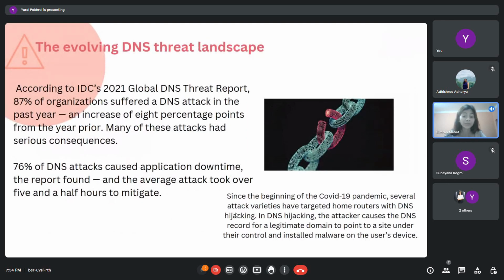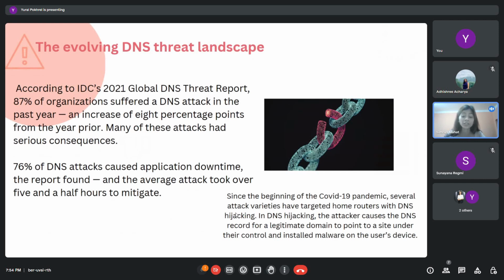Okay, in recent years, the DNS threat landscape has been evolving rapidly and becoming a major vector for cyber attacks. Cyber criminals and hackers are using DNS vulnerabilities to launch attacks and exploit network weaknesses. Some of the emerging DNS threats include DNS cache poisoning, DNS tunneling, and DNS hijacking. So, basically, DNS cache poisoning involves exploiting DNS server vulnerabilities to redirect traffic to malicious websites or inject malware into legitimate ones.